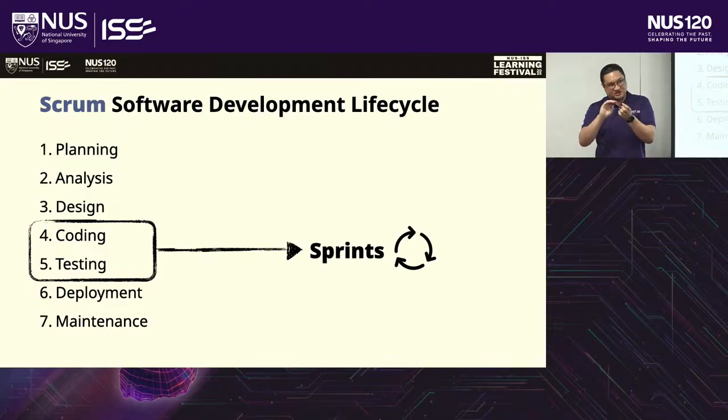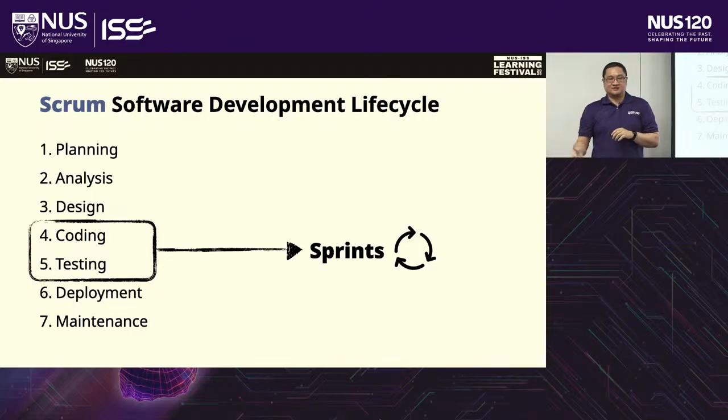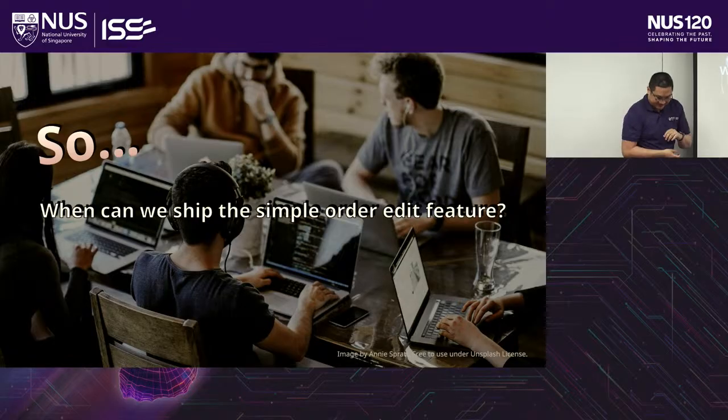There'll be some bugs and all that, so the sprint might extend, or shouldn't extend, I mean bleed into the next sprint. But you plan in a 2 week window. Some companies do it in a week, but the general consensus is about 2 weeks, so you don't waste too much on planning. For a sprint, you usually spend the whole day on Monday planning, and then the last Friday going through all the reviews and the retro. If you do it in a week, you're wasting 2 days of that week, and then you only have 3 days in a week of really doing stuff. That's really unproductive, right?